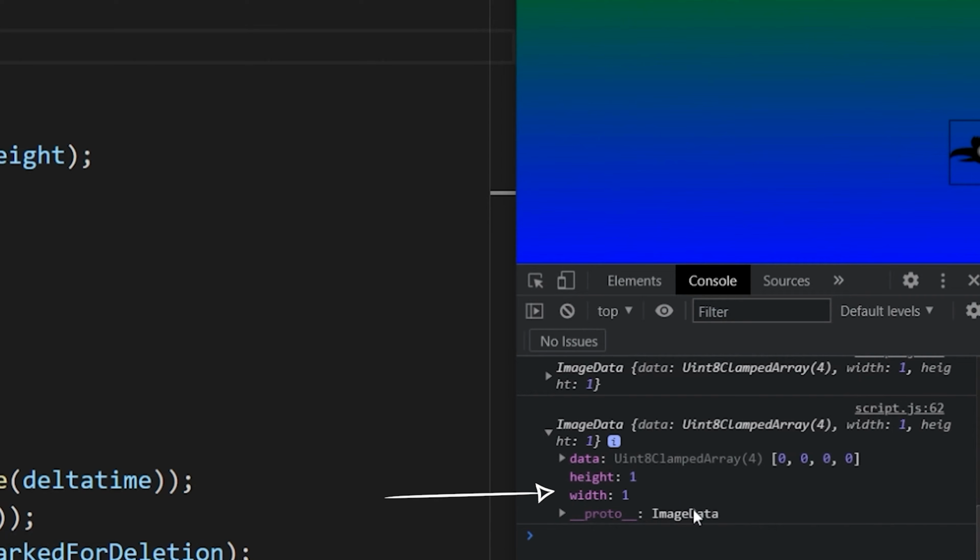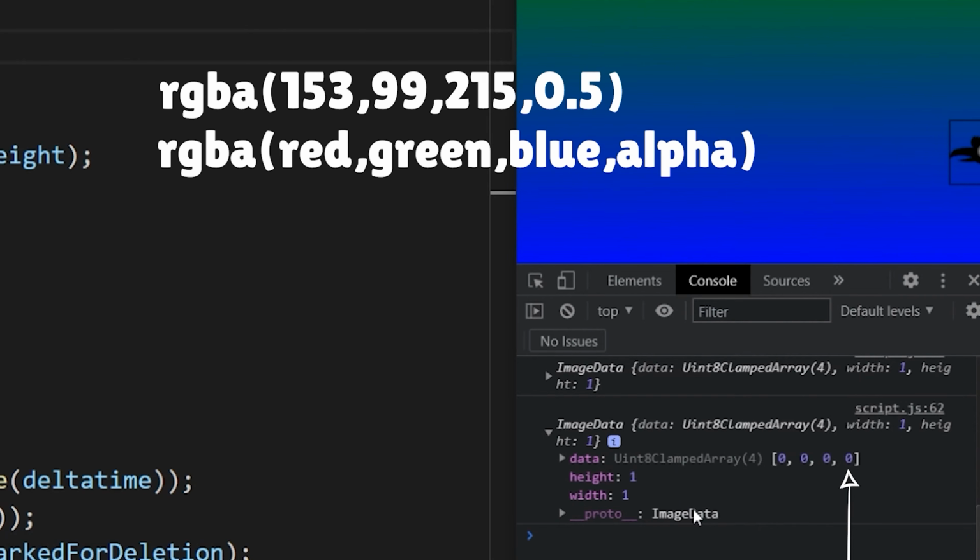The way color data is structured here is that each 4 elements in this data array represent 1 pixel. Specifically, it's red, green, blue and alpha value. If you use CSS, you know that any color can be created by combining a certain amount of red, green and blue. The only difference between CSS RGBA declaration and this is that in CSS, opacity is a value between 0 and 1.